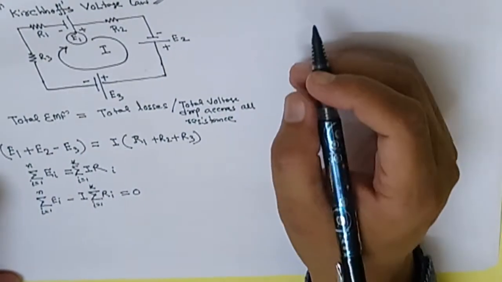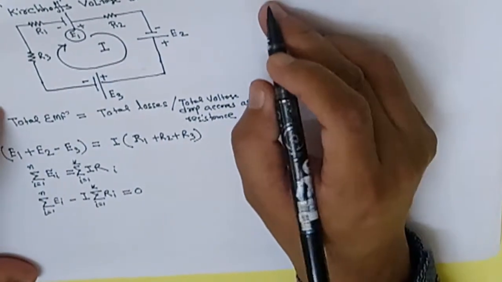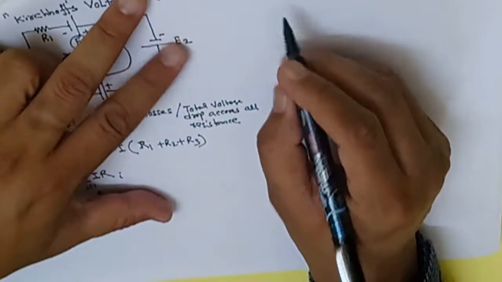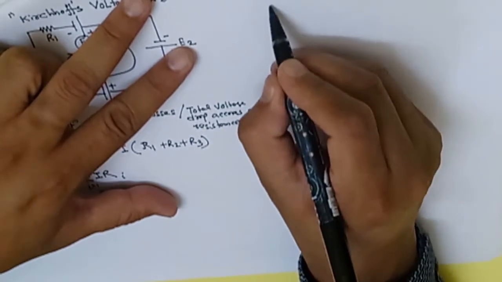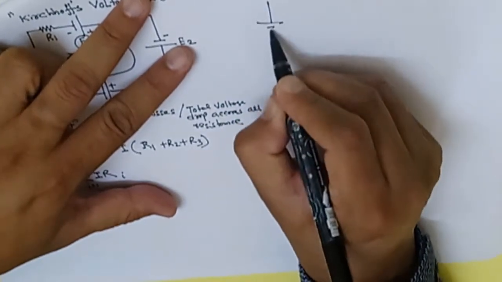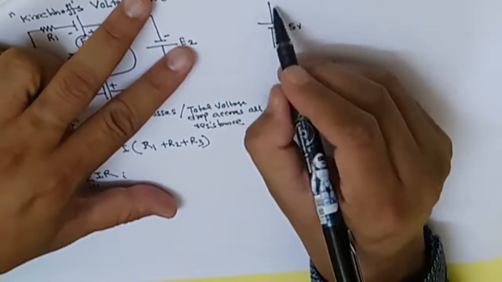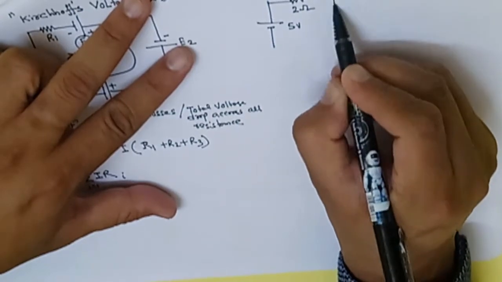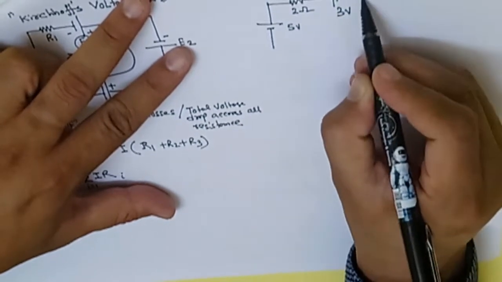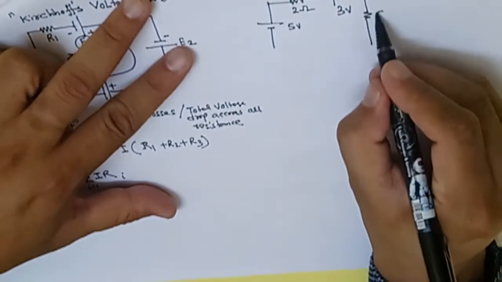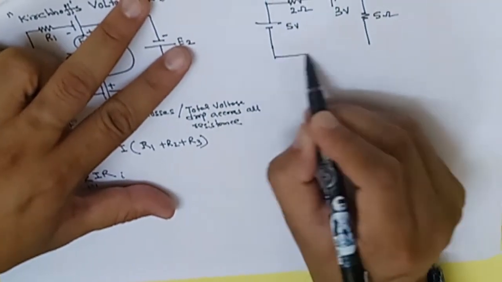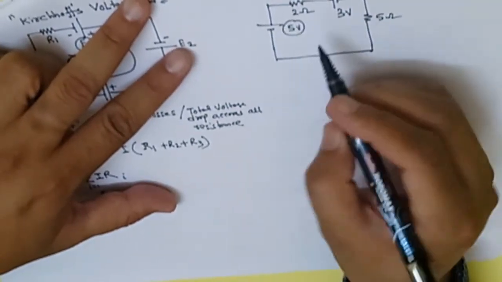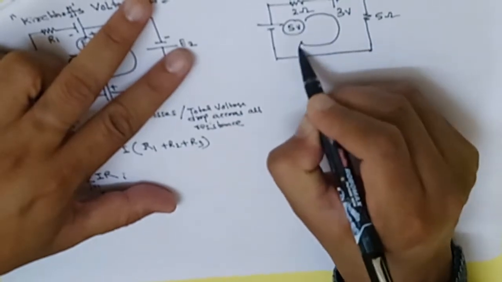Let's go for a very small problem, then you can understand the situation for Kirchhoff's law. Here we are going for a small problem. First we make a voltage of 5 volt. There is a 2 ohm resistance. Then we make an opposite voltage of 3 volt. Then there is a 5 ohm resistance. Just make it complete. For this circuit, we consider 5 volt as our reference, and our current is passing through this circuit in that direction.